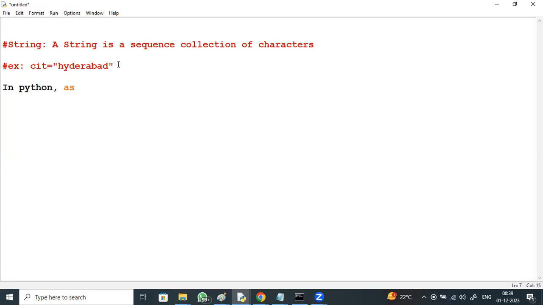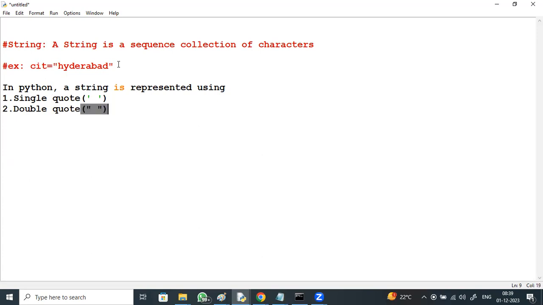A string is represented using single quote, in this way. Double quote, using double quote in this way.